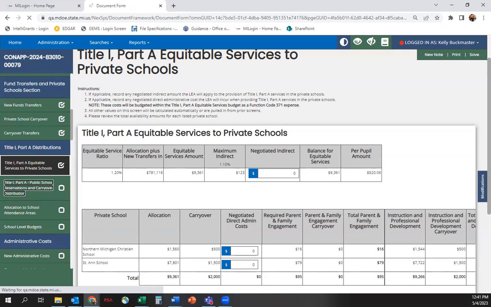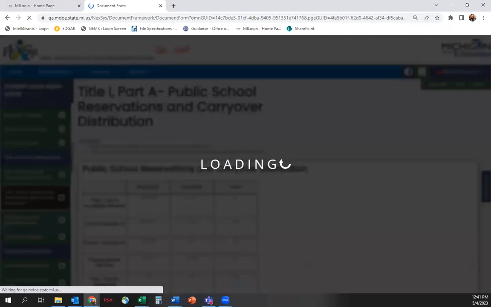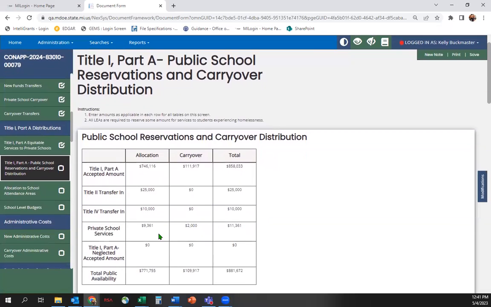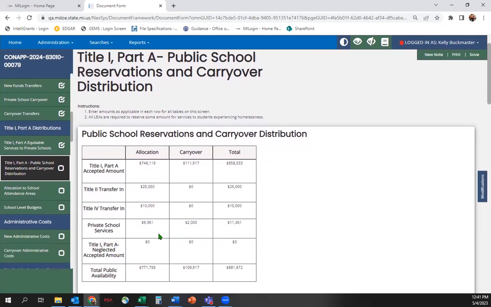Moving down the left sidebar, we will now work on the Title I Part A Public School Reservations and Carryover Distribution screen. The table at the top of the screen shows all funds that are available to support the Title I Part A basic program in the LEA.